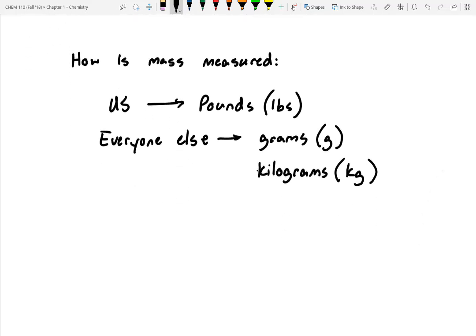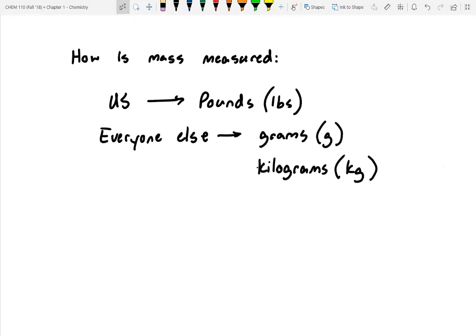One thing I like to do is, anytime I present a unit, is give you something that you can relate it to pretty quickly. So what I like to do is come up with some household object. So one example would be 1 cube of sugar is about 4 grams, give or take. So it gives you a rough idea. If you're holding a cube of sugar, that weighs about 4 grams. So it gives you a ballpark idea of mass.